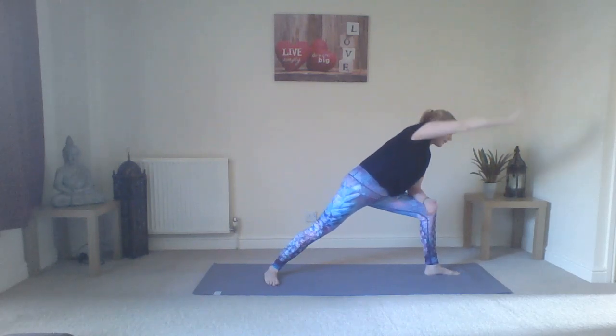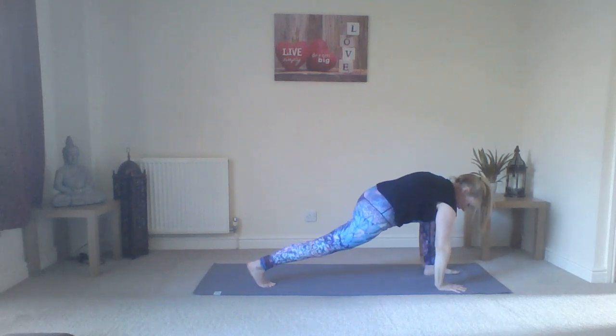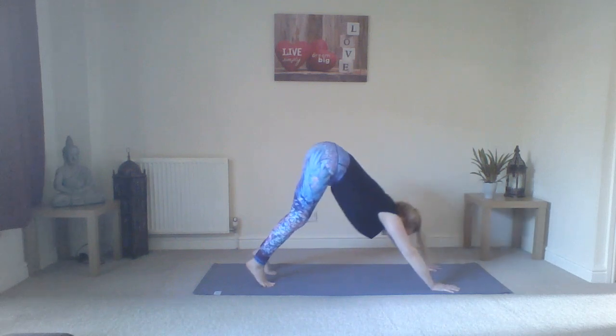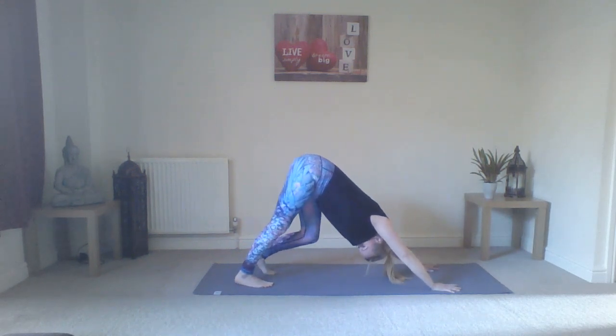And then turning the torso back down towards the mat, plant the palms. You're going to step the left foot back to meet the right, push the hips up and back, pedal it out.